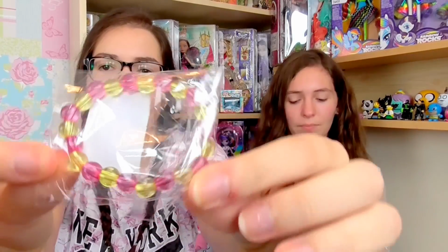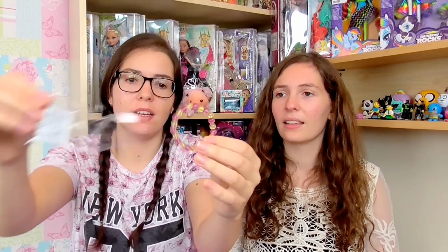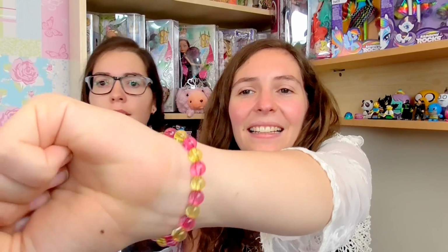Great impression. The next thing I see in here is this cute little bracelet. These names are hard to pronounce. Harajuku Kawaii bracelet. Fun and colourful bracelets are trendy in Japan. Add a fun and playful pop of colour to your look with these eye-catching bracelets. So it's a very pretty pink and yellow bracelet. That's so cute. I actually love everything in this. Ow, it pinched my skin! That's really cute, I love that.